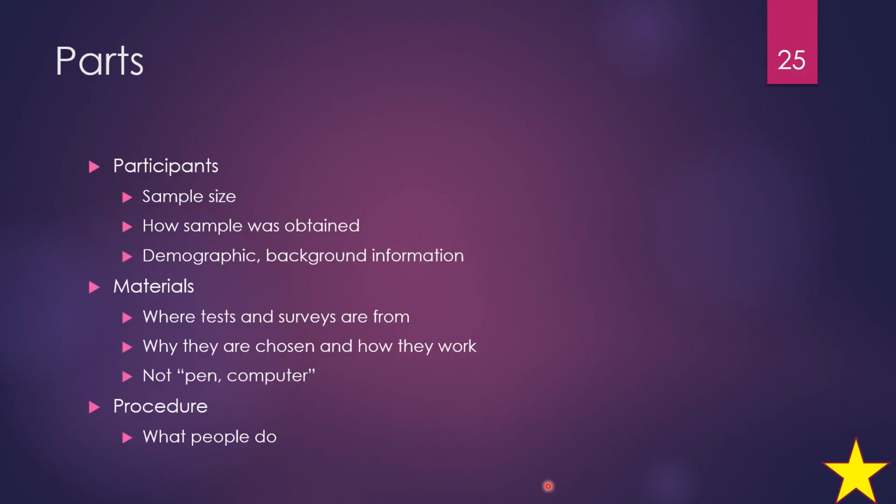You don't always need to report demographics, like we've talked about in previous sections. If there is no reason for you to gather demographic information, then it's actually an unnecessary violation of privacy to gather that information. You just want to gather the minimum amount of information that you need for your research study. But there's nothing wrong with saying 55 students from a local college participated for college credit. Students' demographics reflected those of a common Midwestern college. And so in that way you can say, well, you have some idea of what sort of people were participating, but I don't want to give you unnecessary information, or we didn't gather participant information.